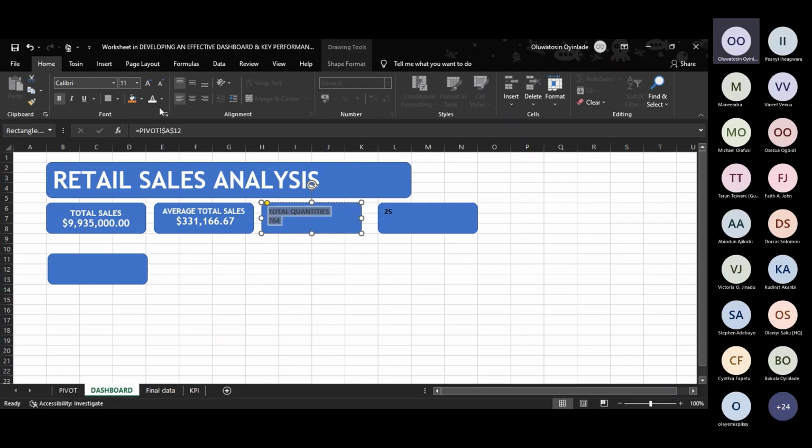Let me just change the font. Center, down one. That's total quantity. This is average quantity.